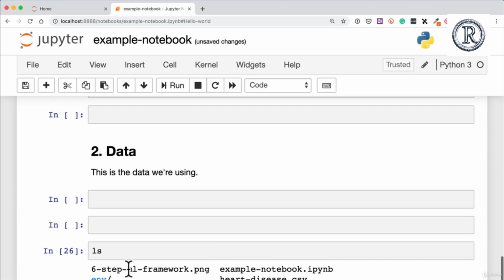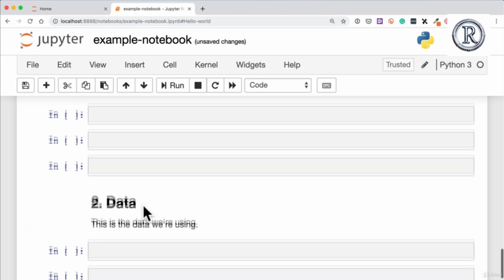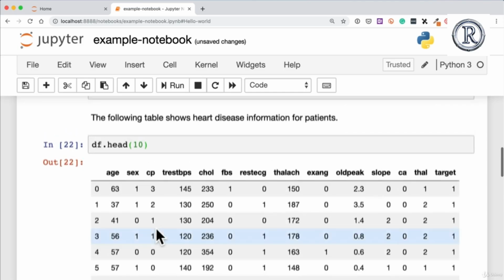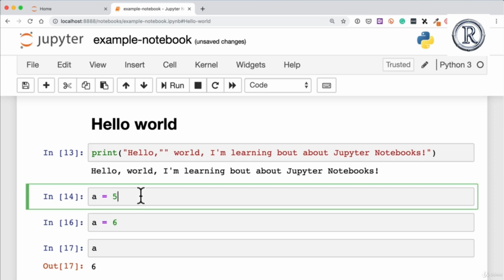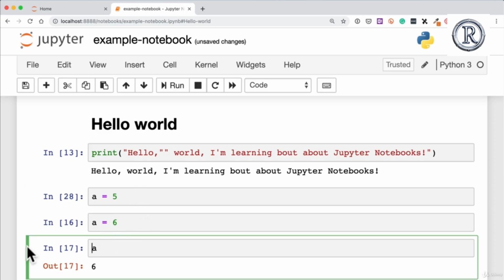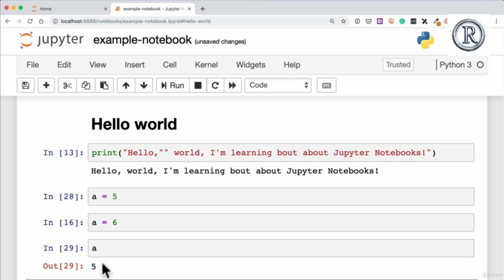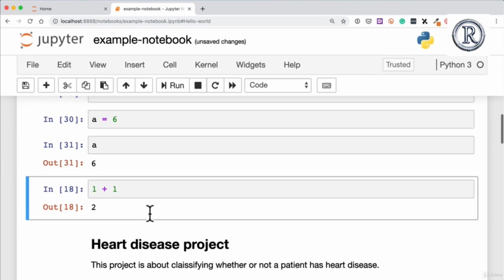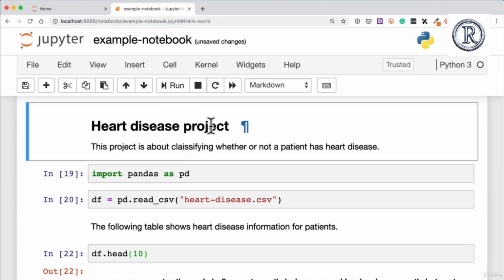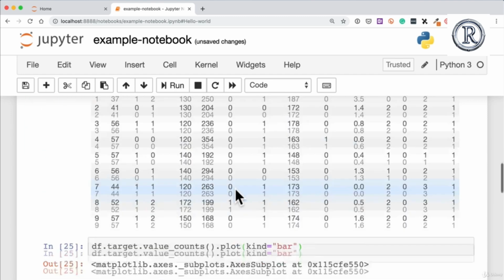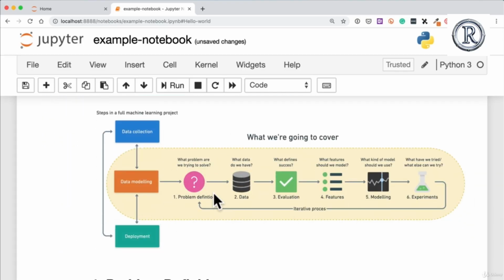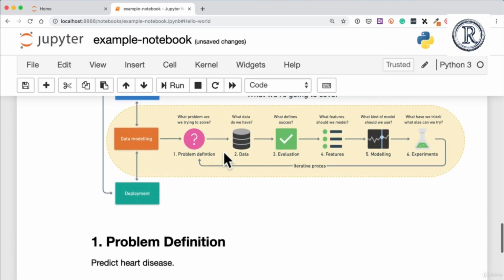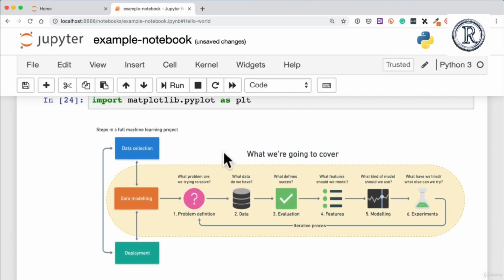All right, well, that's enough for this lesson. Remember, I'm sounding like a broken record here, but this is important to take away: Jupyter Notebook cells are run in order of the number. So if we ran here, a equals 5. If we came down to this one and skipped this one, it's going to be a equals 5. But then if we ran this, a would equal 6. And you can run markdown cells, code cells, as well as plot different images, all within the notebook. We're going to have plenty of hands-on experience with this throughout the rest of the course, so stay tuned.